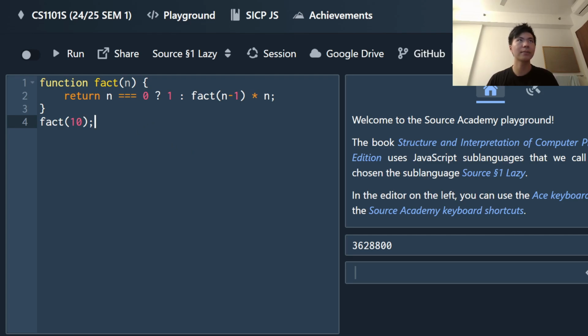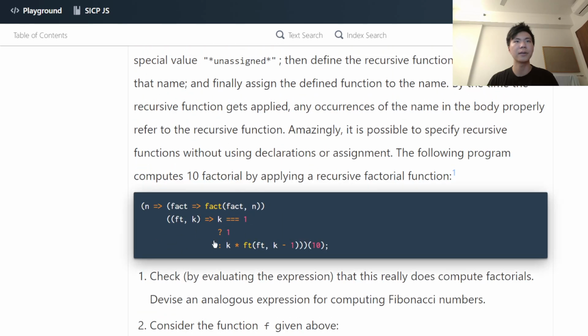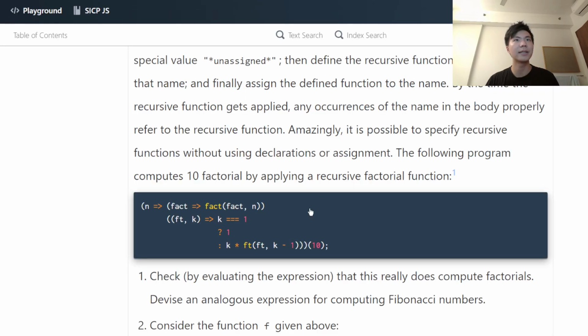And so I guess a first checkpoint would be trying to arrive at the expression seen over here, right? So how do we arrive at this? It's clearly bindingless, right? There's no bindings at all. How do I calculate 10 factorial without any bindings? That's what we're going to try to arrive at first. I'm going to break this video into a few parts. That will be the first part. And then the second part, I'll be trying to extend the idea to more general functions, right? We're going to see that this implementation is very specific to factorial and it's not very human friendly, right? We cannot write this off the top of our heads.